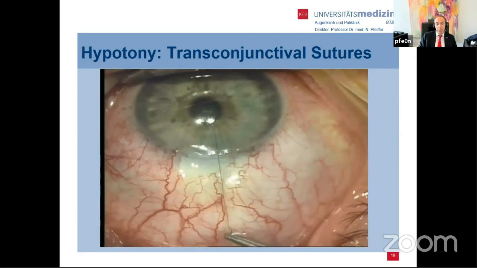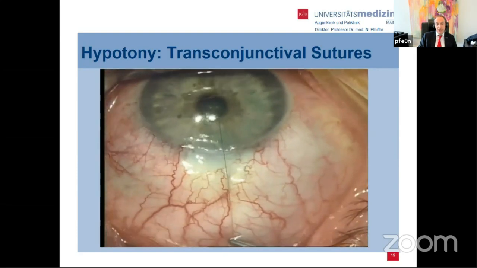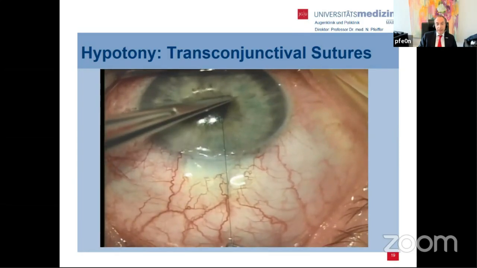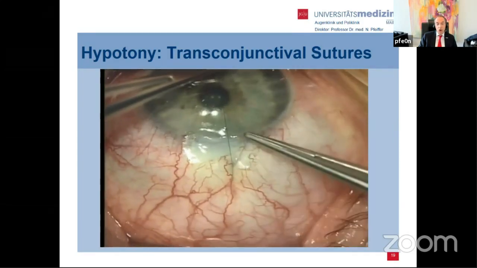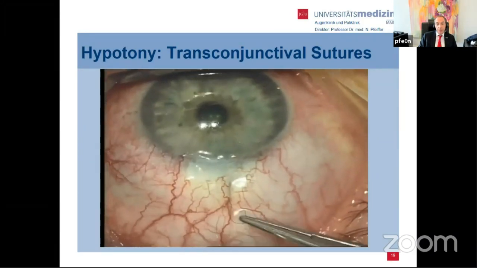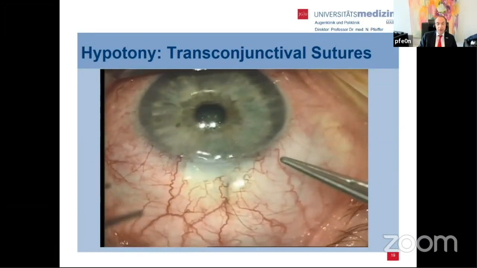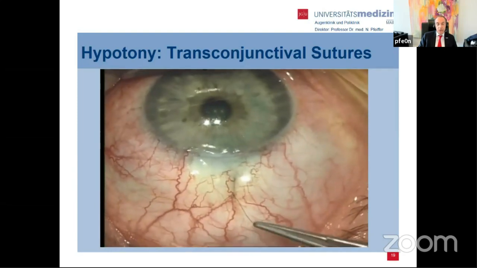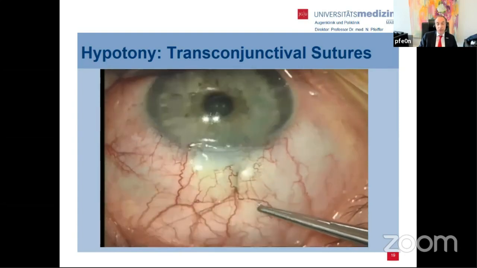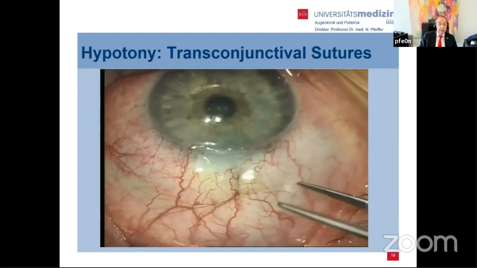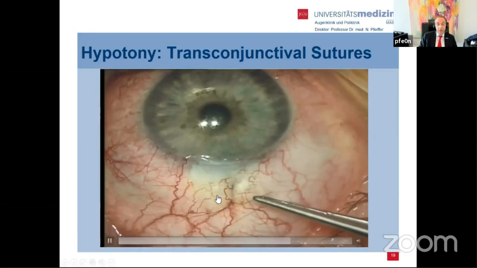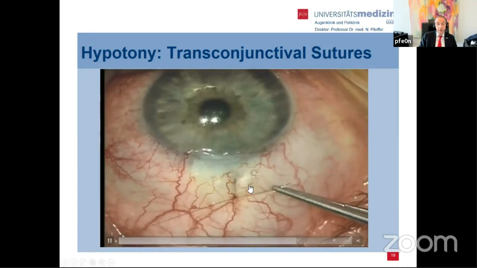So I pull and pull and pull and nylon is soft. So you may have to release and push again and pull again, and then lock the suture in one or the other direction. So really bring down the conjunctiva to the sclera. And depending on what the situation is, I put in between 1 and sometimes 4, even 5 stitches perpendicular here to the limbus or also the other way around.